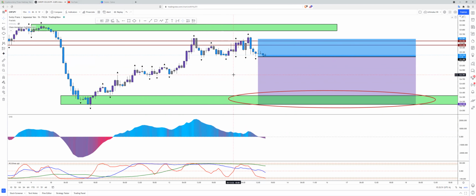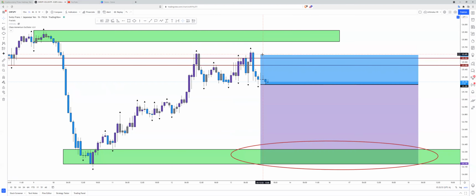Just make sure you have a pretty good sized stop loss. A 39 pip stop loss is not bad. You could adjust that and bring it lower, but me personally, I like to give the market some breathing room and just have good risk management. Got it. I just wanted to make sure. Okay, got you.